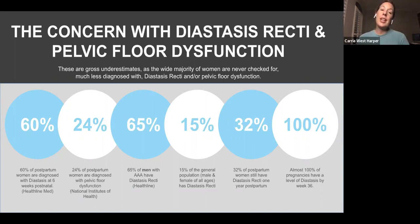65% of men with an issue called AAA have diastasis recti. It has to do with the aortic valve, and that causes swelling in the middle of the body, and that causes diastasis recti. Heart problems and aortic valve problems are on the rise in America, as we know. So 65% of these men struggling with this condition have diastasis recti, and for the most part, I really am struggling with hearing a solution for the men. When they come to me, they're usually told to either live with it or go under the knife, and usually the knife is too dangerous for them to go under. So it's definitely important for those men to have some information to be able to move forward.